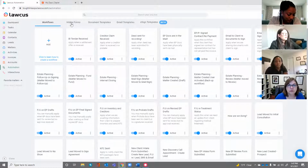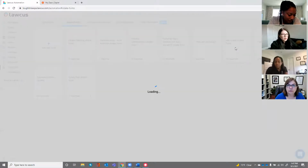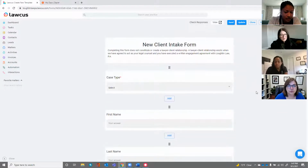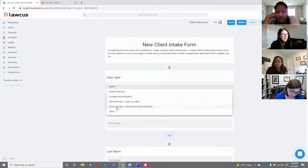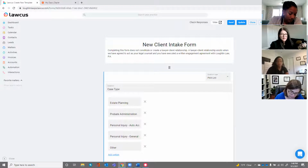But just to kind of give you an overview here, there's intake forms. I have intake forms specific for each practice area that give me details. Then I have a new client intake form. This is a really short intake form. I've copied it for my web form too, that is just collecting single line text from the potential client with their name, last name, contact info, how they heard about us, but most importantly, what type of case. And I'll show you the automation there, but my system for leads is that, again, I don't want me or my staff creating new leads in my system. I want that done automatically. So I do it in 2 ways.